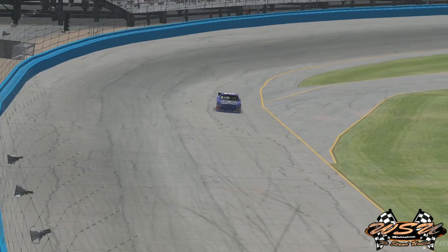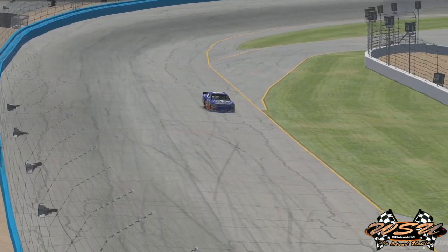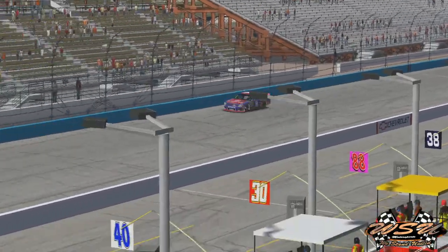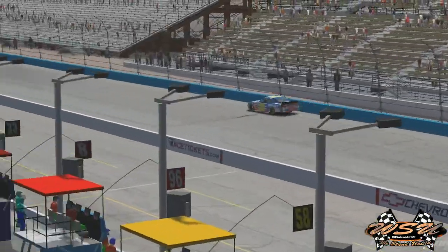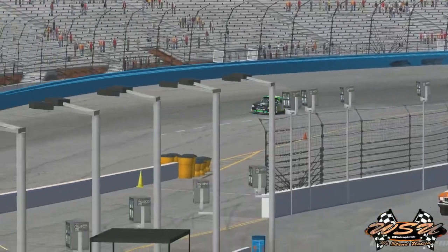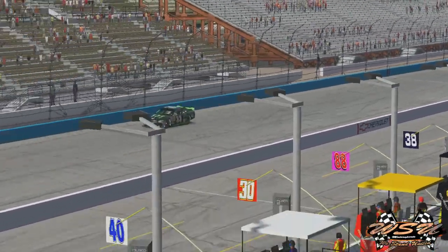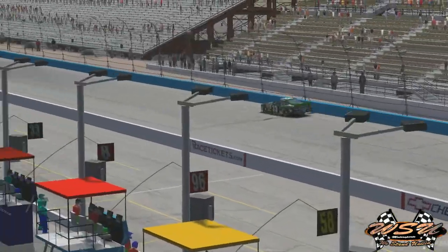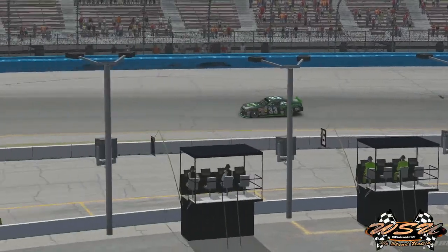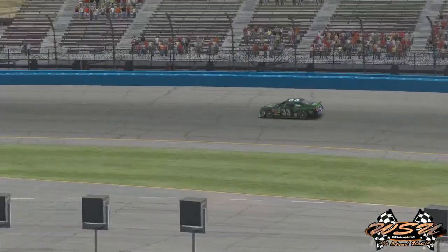Yeah, William was strong in practice as well. And you know what I'm looking at? I'm looking at the practice times. 1st through 30th was separated by just under 0.4 of a second. That is a very small time frame, and that's going to make qualifying extra critical, because if you miss your corner by 2 or 3 feet, that's possibly 4, 5, 6 hundredths, and that's possibly another 10, 15 spots.